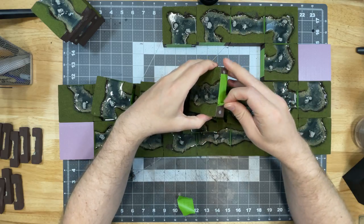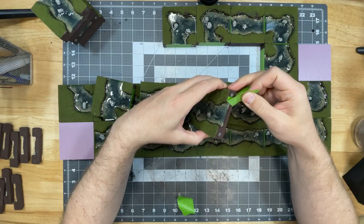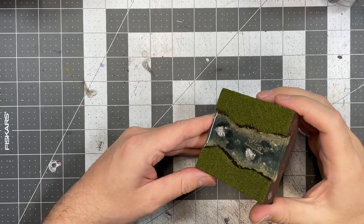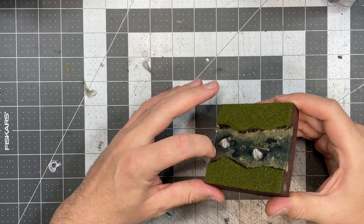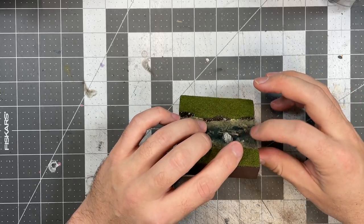Once the tiles were all cured, I removed the tape and they were looking very, very nice. The resin that is next to the tape dam that you make will create a little bit of a lip or ramp. And you can actually just cut this away, sand it, and polish it. But that would be a lot of cutting, sanding, and polishing.